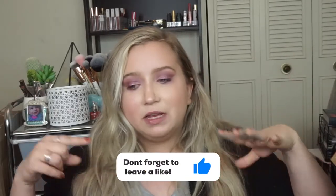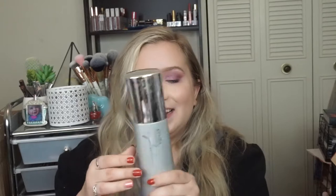Everything will be linked down below. So if I am blow drying my hair — which I do maybe once every one to two weeks, it's not super often — I swear by the Kenra Platinum Blow Dry Spray. This stuff lasts me forever. If you buy the 6.8 fluid ounce at the rate I blow dry my hair, I have had this for over a year and it's still like two-thirds of the way full.